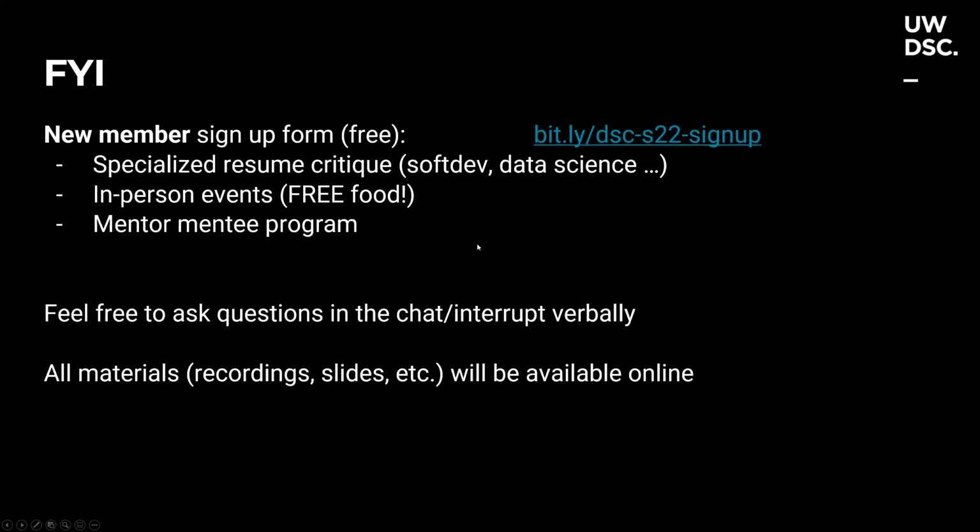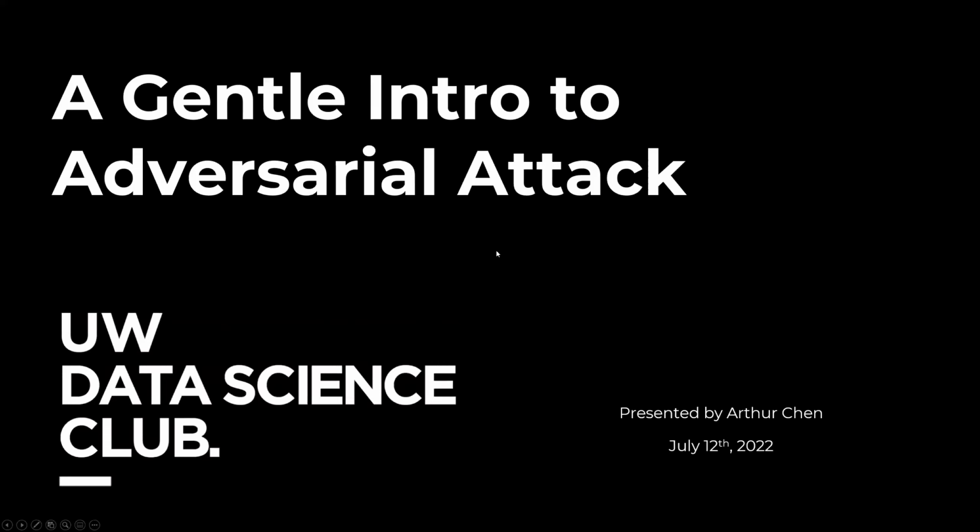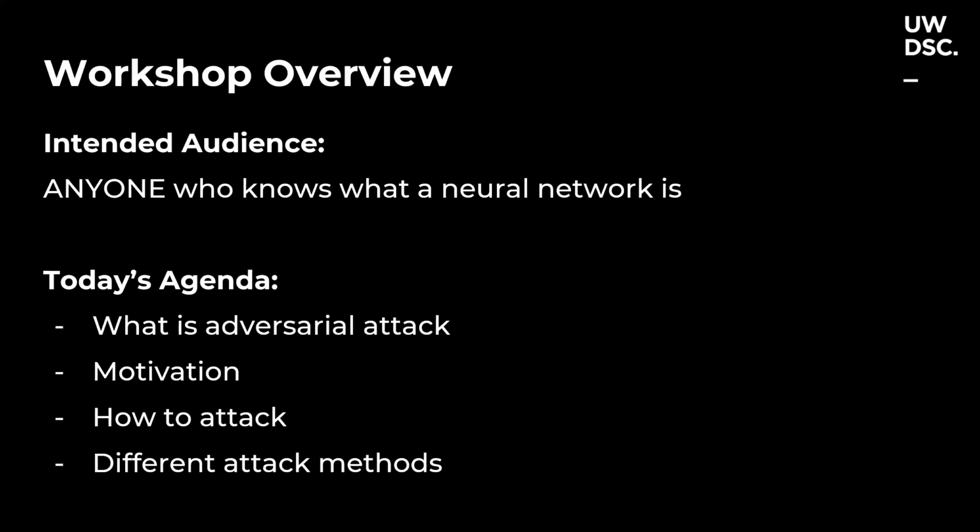Today we'll talk about adversarial attack, and I'll be giving a gentle introduction to that. I'm Arthur Chen, and this is today's agenda. We'll be talking about what an adversarial attack is and why we learn it, so what the motivations are and how to attack. And we'll talk about different attack methods.